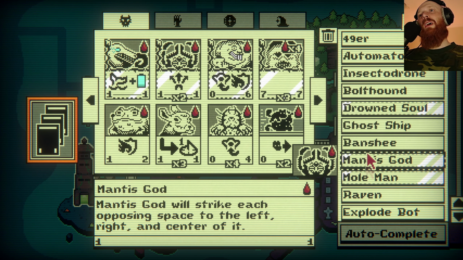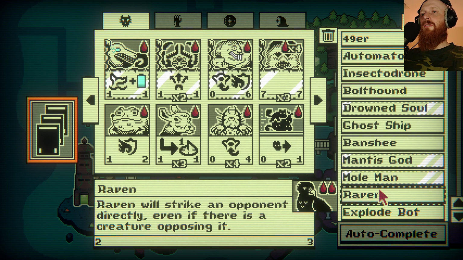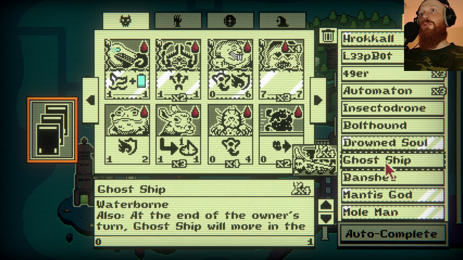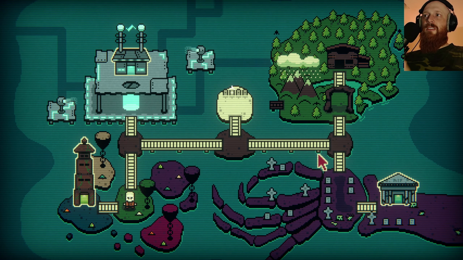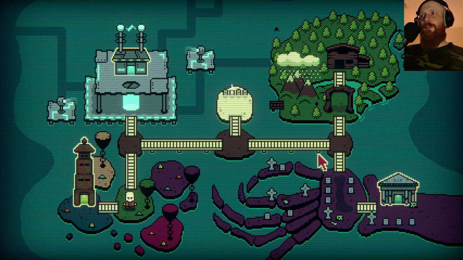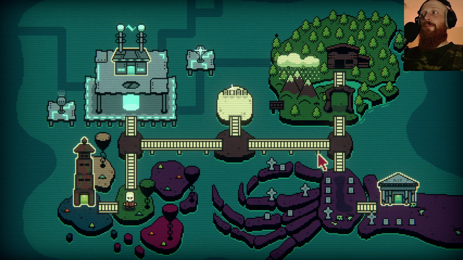We've got a handful of sacrifice cards so that we don't get dealt them too frequently. Mantis God can do good damage. Moorman's good defensively. Raven can be useful to finish things off. Exploding Bot can be extremely useful against other strong cards, right? Awesome. I'm just going to have to get in tune with the deck here. It's weird being able to actually pick my deck now. Do you know what I mean? Whereas I've been so used to just making the best of what I've got in my hand.